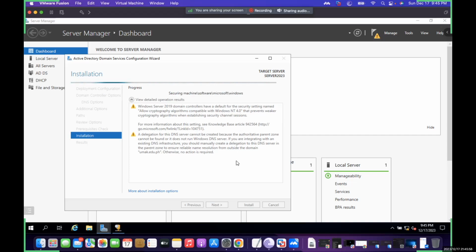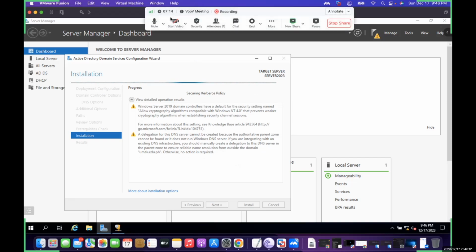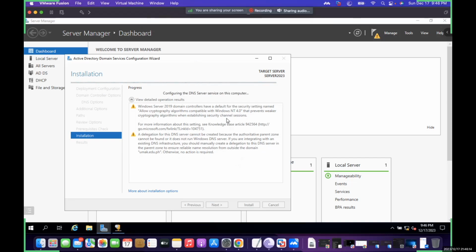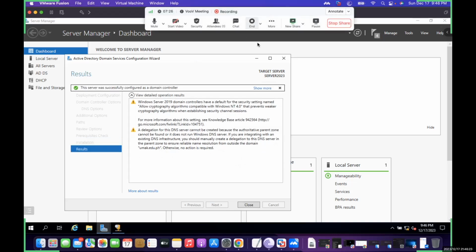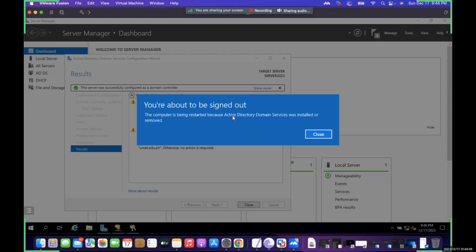So nag-i-install na siya ng mga required parameters para sa ating ADDS. So ito yung part na medyo matagal-tagal siya. Okay, so 7 minutes. So hindi pa naman siya ganun kahaba. Configuring the DNS server service on this computer. Ayan. So, successfully, you're about to be signed out. Ibig sabihin, na-install na po yung ating ADDS.